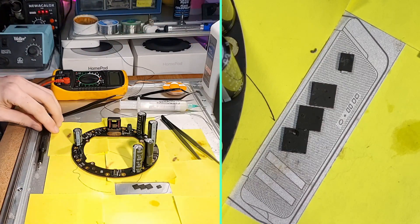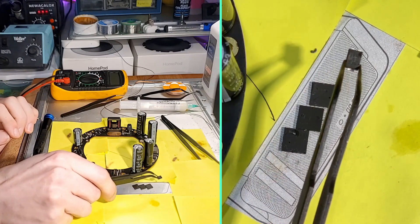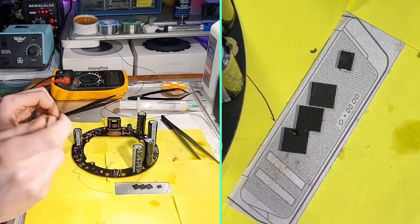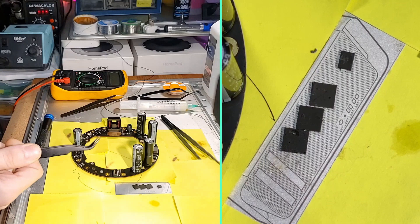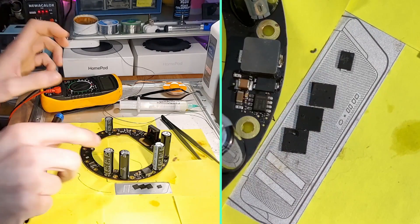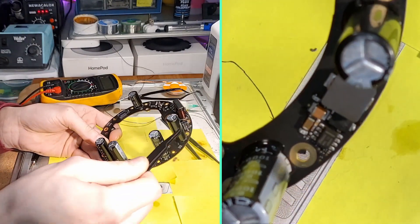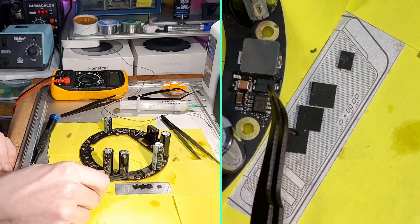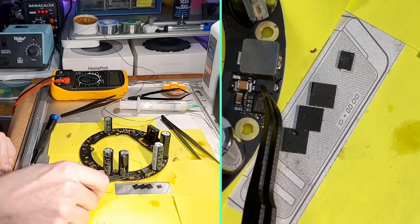First we'll go over the 60 volt 5 amp Schottky barrier diode. When this shorts out it's usually due to overheating or over voltage, and you'll notice your HomePod no longer lights up or responds, but it still pulls somewhere around 5 watts of power from the wall. This diode is located on the amplifier board right around here. This diode failure is sudden onset and not something that will work intermittently before totally failing.